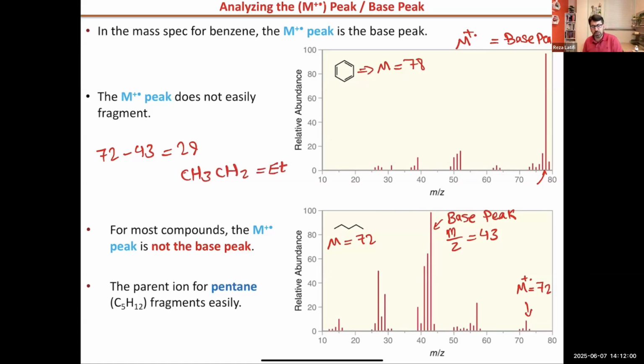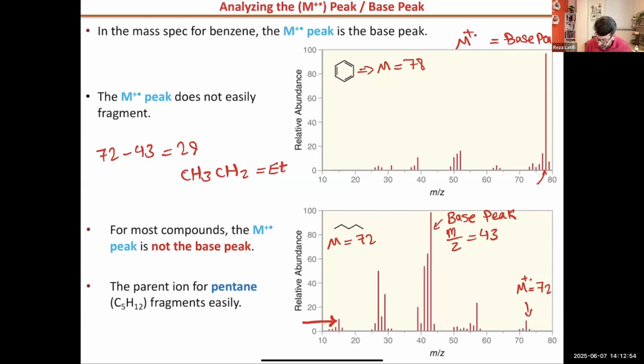So what happened? When you bombard the molecule with a bunch of electrons, those electrons can hit anywhere on this molecule. Technically, you have a scissor, and you can use that scissor to cut the molecule from anywhere you want. There is really not much reasoning behind it. They can cut the molecule from everywhere. Now, yes, maybe when you cut it, you will get a really unstable species. And because it's really unstable, it's not going to survive, so it's maybe not going to make it to the detector. Maybe you will not detect it, or if you detect it, because not many of them survive, the intensity will be small. And when I say intensity, I'm talking about the height of the peak. It will be low, and that's the reason you see some small peaks.